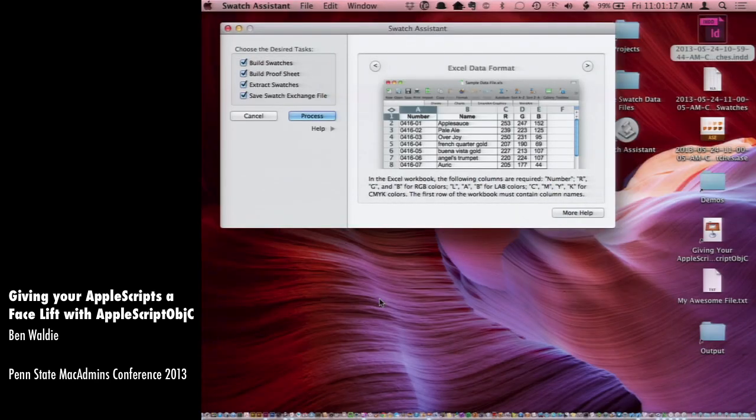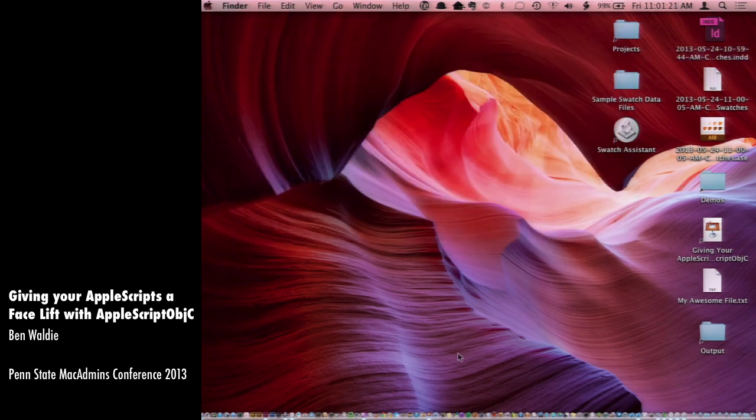So those are a handful of examples of things that you can do with AppleScript Objective-C, or just with interfaces basically. And you can see how much different having an interface affects a script. I actually a long time ago went to some kind of Microsoft presentation, and they were talking about, I forget what it was on exactly, but they were talking about building progress bars, and they were not concerned at all about making them accurate.